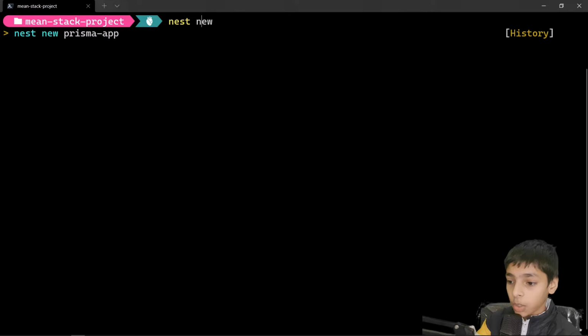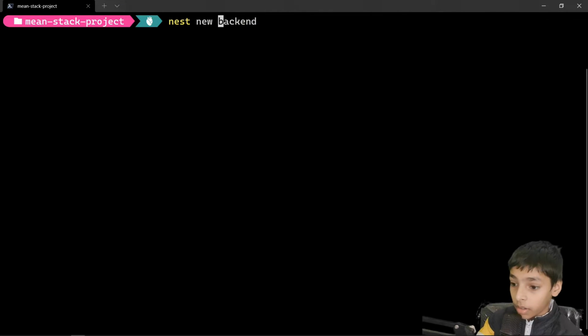new. Nest is the name of the command line tool that it gives us, and new is just a command to run. We are going to say nest new and the name of our application. Basically, an architecture should have a backend folder or an API folder, or maybe a server folder, and then also a frontend or client or web folder. You can choose whatever you want. I'm going to call it API.